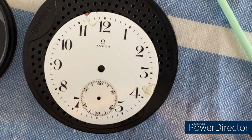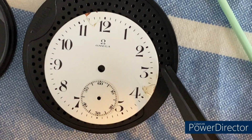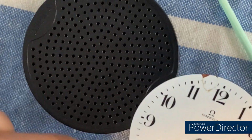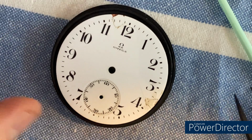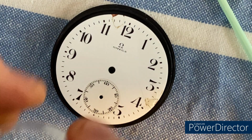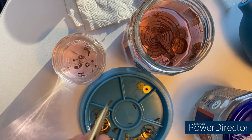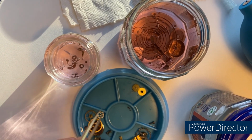I don't know if you noticed in the beginning of the video, the casing has also a very old plastic crystal, which I have been replacing. I didn't record that, but the watch will get a new crystal. The old one had turned to a green color, and I actually tried polishing it, but it didn't work out. So it was time for a new crystal on this watch.